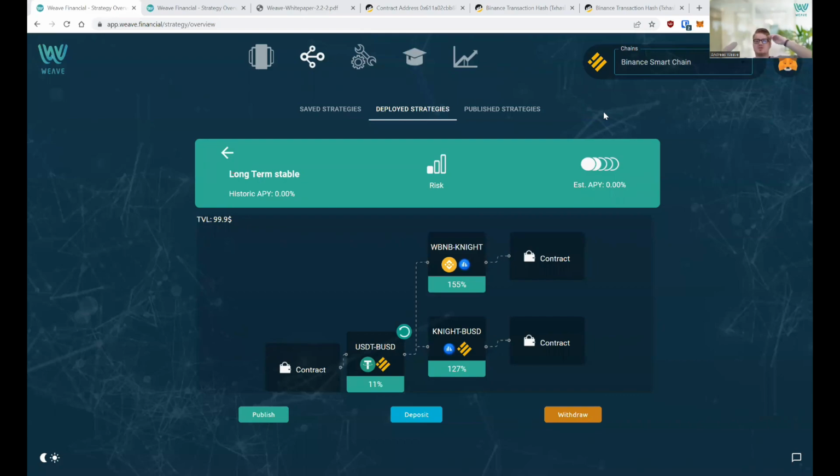This might be the correct phrasing. You might realize I'm not a native English speaker. So it might be that in the future, you will actually vote as Weave stakers on which chain to integrate next, what you want to see next, and that you are more in charge of planning where Weave goes going forward. But this will take a little bit of time until we are there.